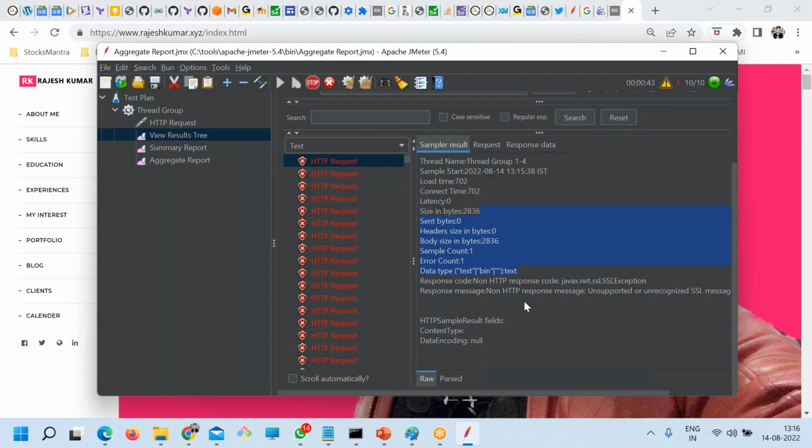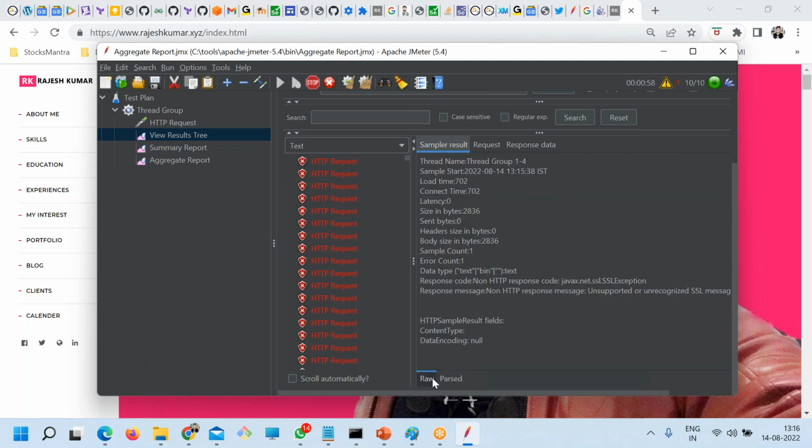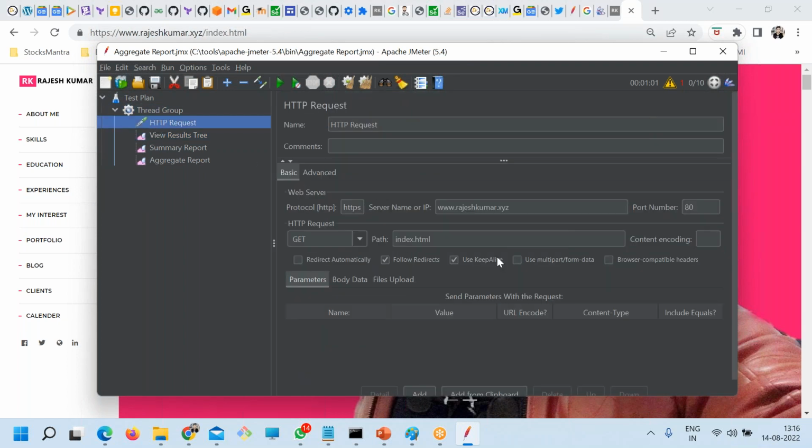And here it says non-HTTP response message: unsupported or unrecognized SSL message, or something like that. This is the raw one, this is the parsed one in a format. You can read this. So I'll stop this performance testing. And I think there is some problem in my sampler.